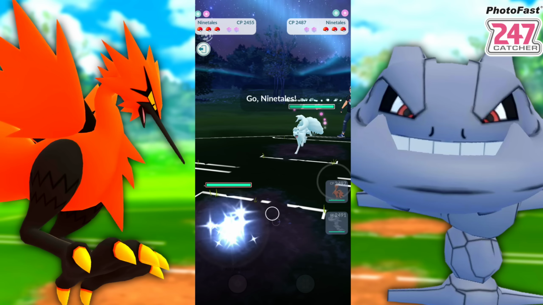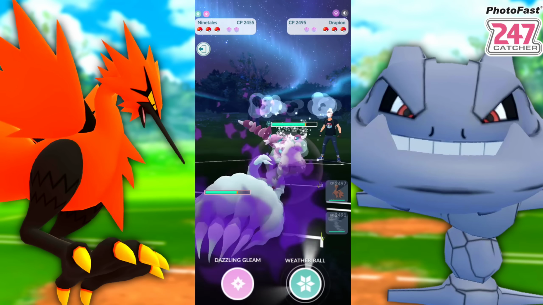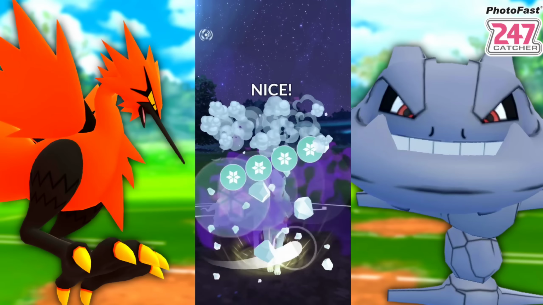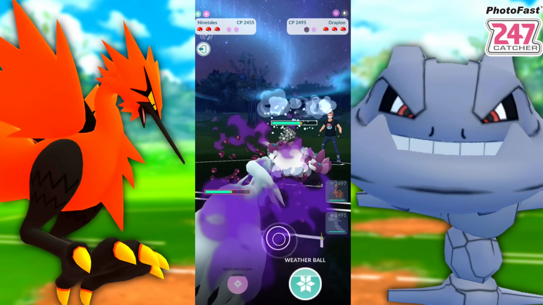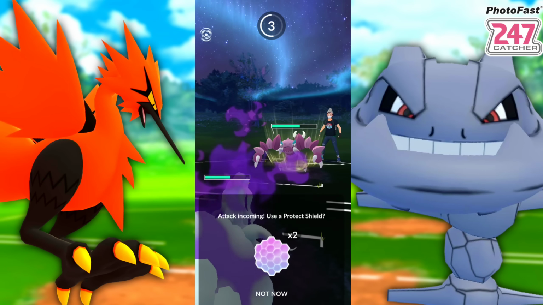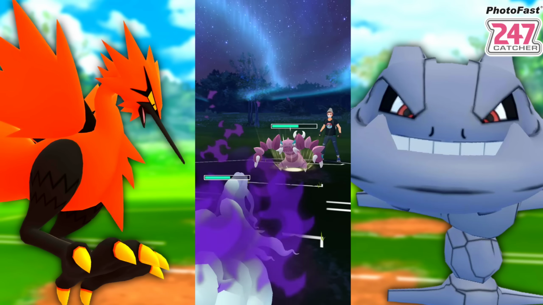Well, this is horrible. We're going to have to retreat. Charm or Powdered Snow. Bringing in our own Ninetales, and they bring in Drapion. Gonna build up to the Dazzling Gleam and go for the Weather Ball, trying to get a shield out of them. Beautiful. That's not even a shadow, and we get a shield too. Great. Glad. Now Dazzling Gleam is going to do a lot if we can actually land that here.